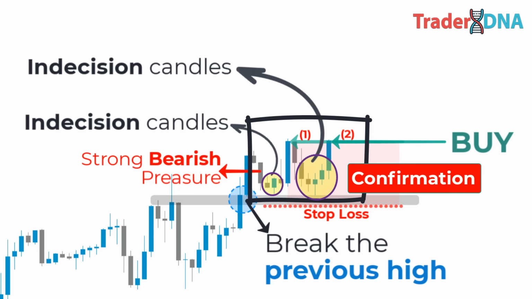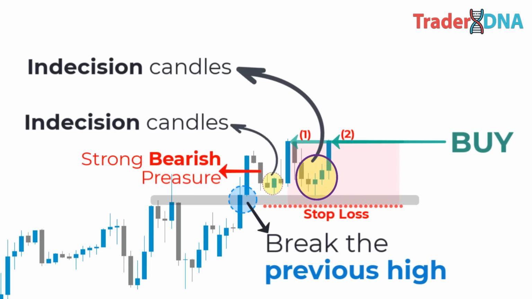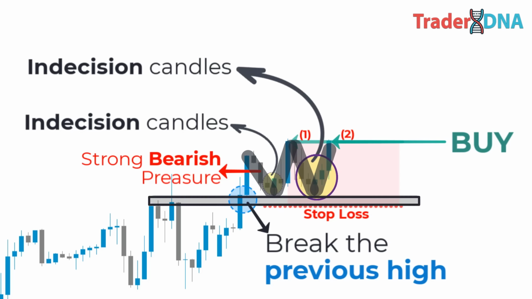Period. Now, let's break it down using our chart example. For those of you who've been trading for a while, when you spot that second indecision candle, you might recognize it as a double bottom, a classic reversal signal. But hey, if you're new to this, no worries at all. Just think of it like this. The market is establishing and respecting a level, and when it comes back to that level and holds strong, boom! That's an even stronger confirmation that we need before entering a trade.